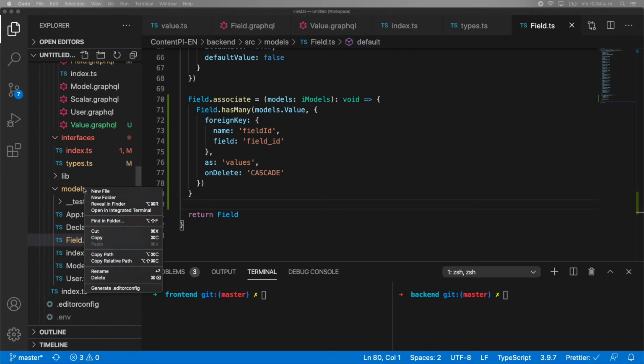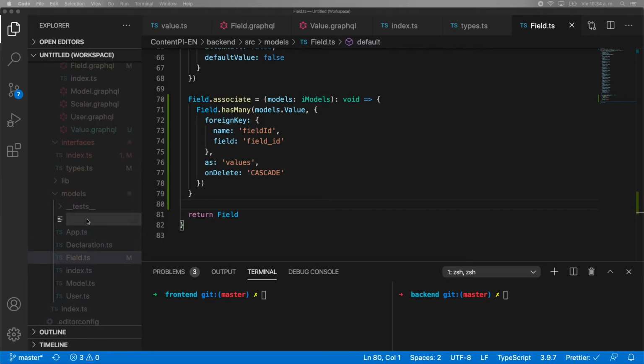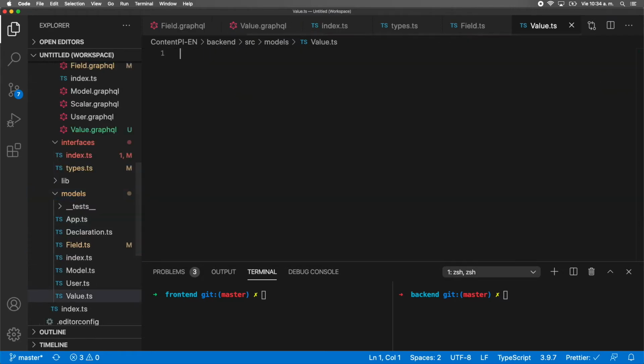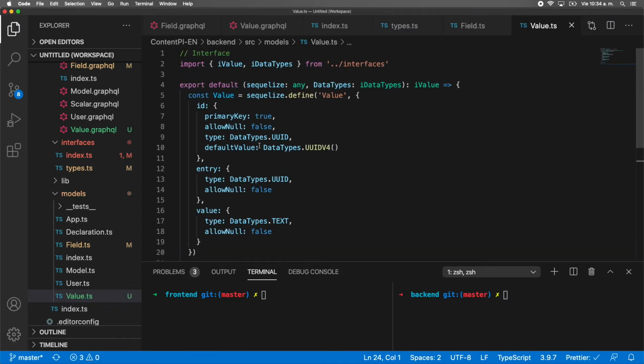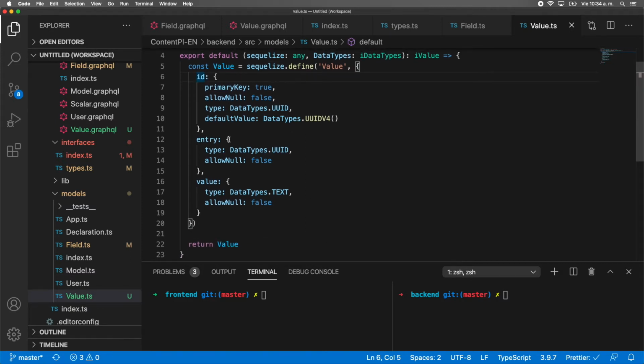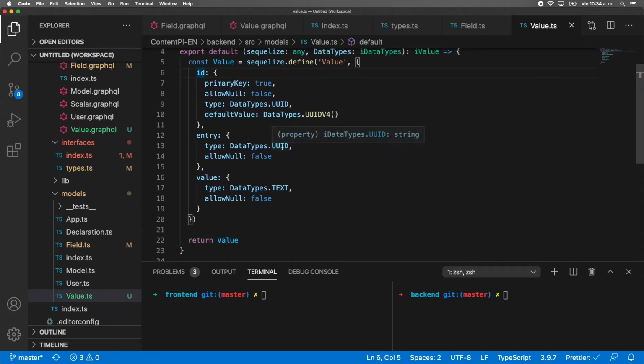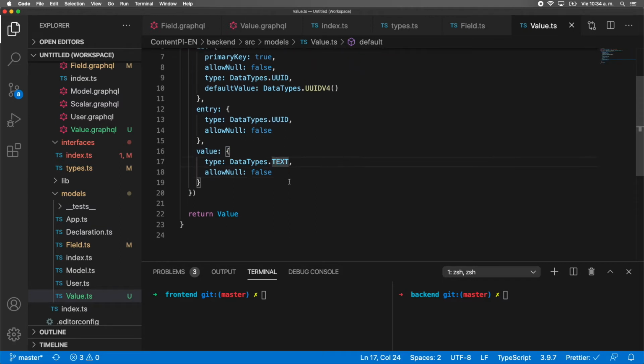Okay, now the model for value, you need to create that here, value.ts. And this one is going to have an ID, an entry, which is also a UUID, and a value, which is text because we can save short values or large values.